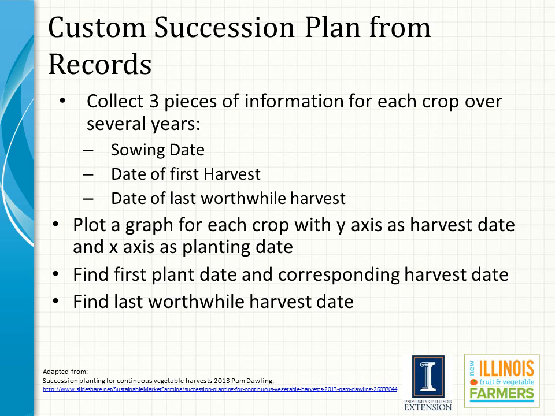By drawing a best fit line through these points, you can start with your first planting date for a given year and find the corresponding expected first harvest date by following the lines that intersect with your best fit line. The same can be done to find the start of the last worthwhile harvesting date, accounting for time after that date to harvest before the first fall frost or whatever your harvesting interval is for a given crop.